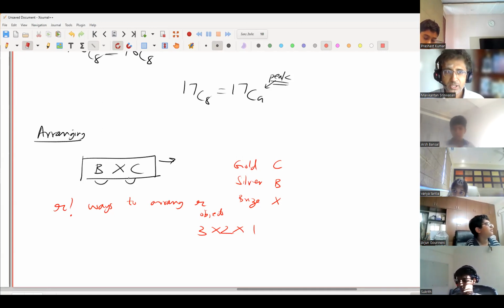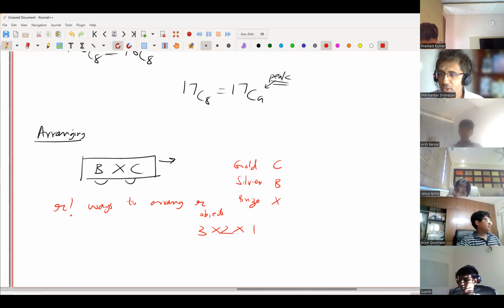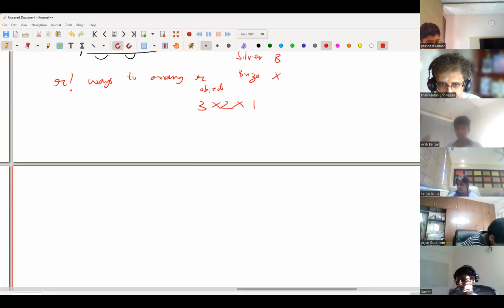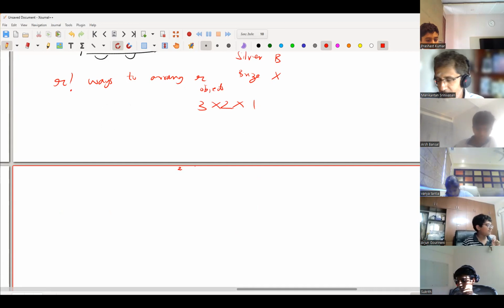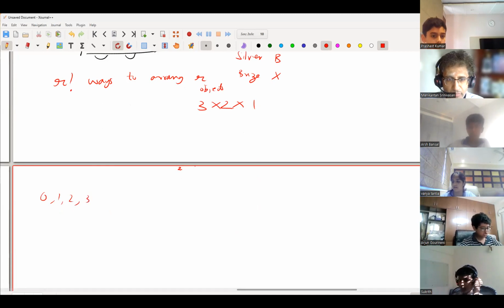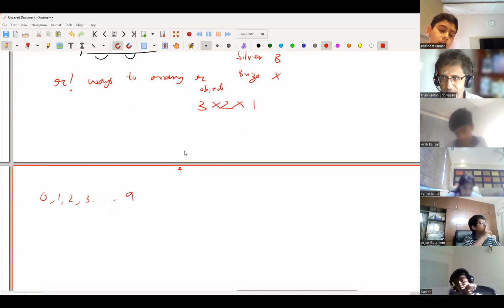Okay, all right. So arranging, so only two important concepts. Choosing concept we know, arranging we also know now. Now it's a question of putting them together to answer any question. Let's start with a practical question. We have done these types of questions before, I think at the fag end of the last class, but let's do one more. I have the digits 0, 1, 2, 3, so on till 9.